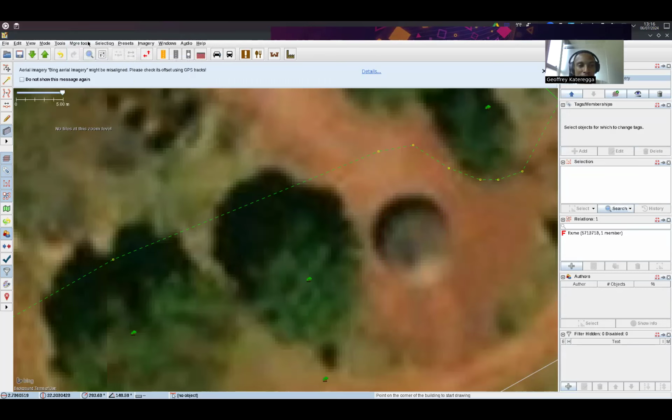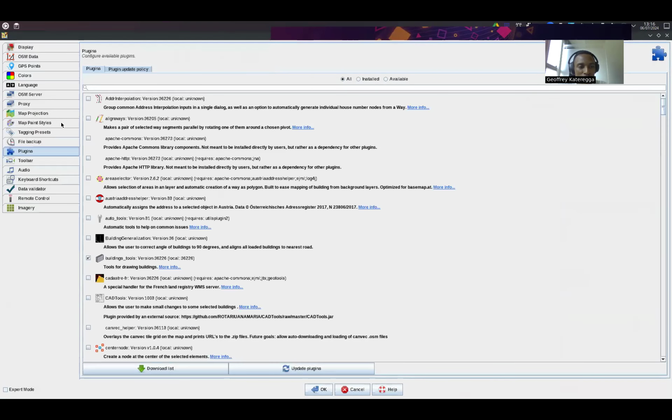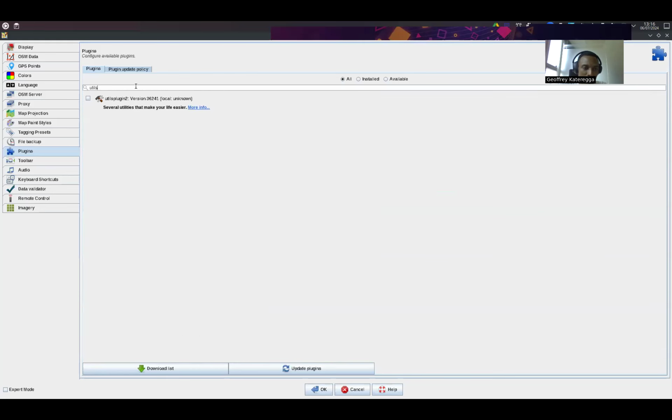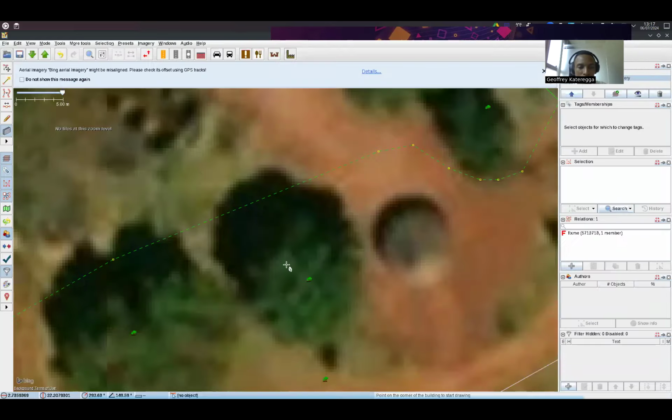Again, if you don't have this on your menu, which says more tools, you can install what we call the utils plugin. So you go to edit preferences plugins, and then you search for what is called utils plugin tool. So this one here. So that's the one that will give you the more tools menu if you don't have it.